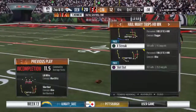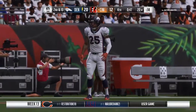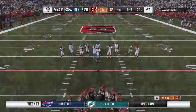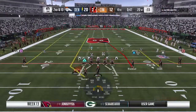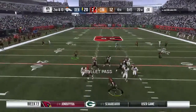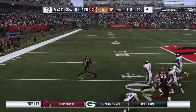Here's the execution. Meanwhile, they take a shot to start the drive, but this is going to wind up incomplete. There's definitely contact there, but it's the fourth quarter of a kind of tight game, and sometimes the officials just say, let them play. Kind of like your mom used to with you and your brothers. Just take the broom to you and send you out to the backyard and tell you to settle it yourselves. I like that. Yeah, there was contact. I don't know, like you said, enough to warrant.